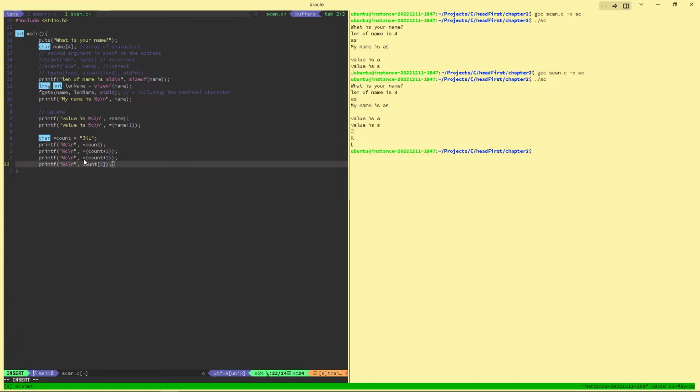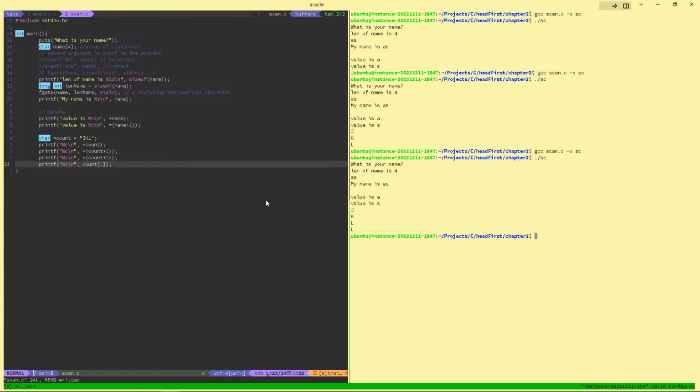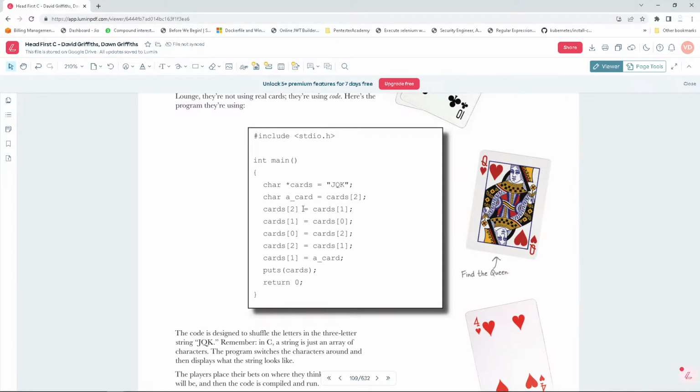Yes, this is also the same notation. We have already seen that. So that means cards 2 is 0, 1, 2, k. We can add a comment there.